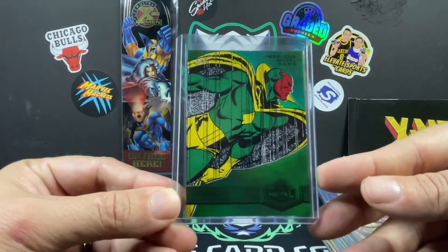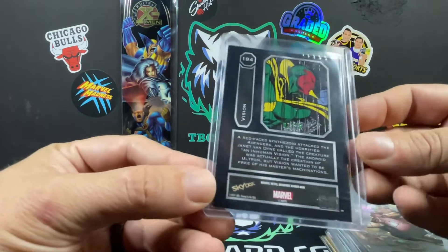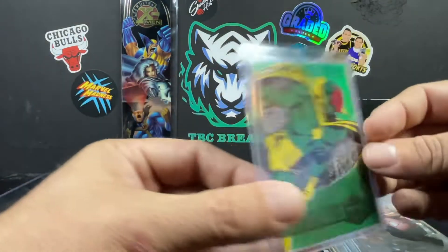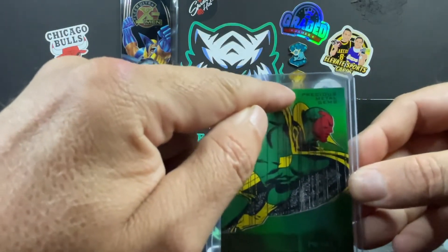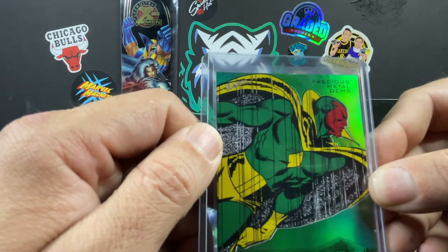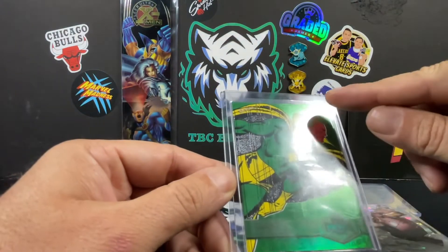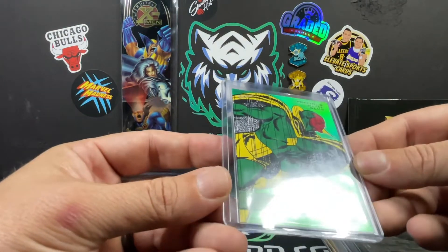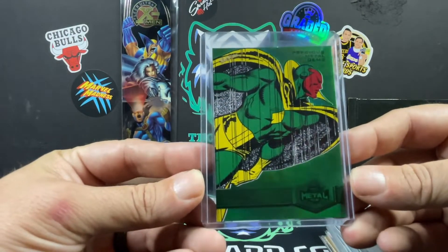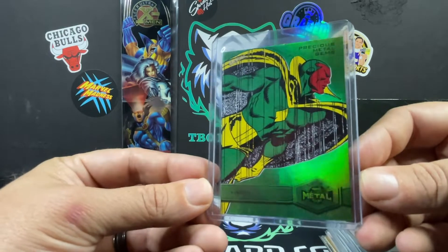Our only green PMG — we hit the Vision PMG green, numbered out of 10. Pretty cool. This was our first full box on e-pack; we did about 12 regular packs and then bought a box as well, and in the box we hit the green Vision. A lot of these green PMGs have this little speck right at the top — a little flake right in the middle. I'm sure it would count against the grade — my guess is the card would probably get an eight or eight-and-a-half. PMGs are tough to grade, so an eight is like getting a nine on a regular card. Sevens are basically the equivalent of a raw version of the card. There are only ten of each, so it was nice to hit one.